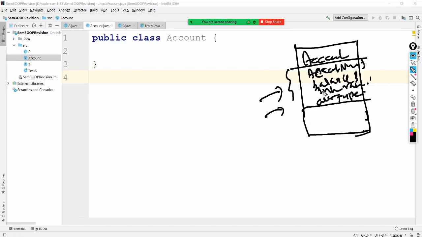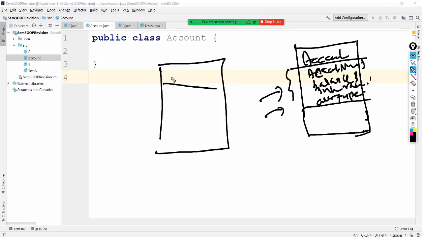We can have a link to the account holder. So that means, rather than having account holder's name here, why don't we have another class called account holder or customer or whatever. Customer can have many accounts, and there we can have the customer name, and not only the customer name, we can have the customer's contact number, his date of birth, maybe his NIC number here, because those are related.